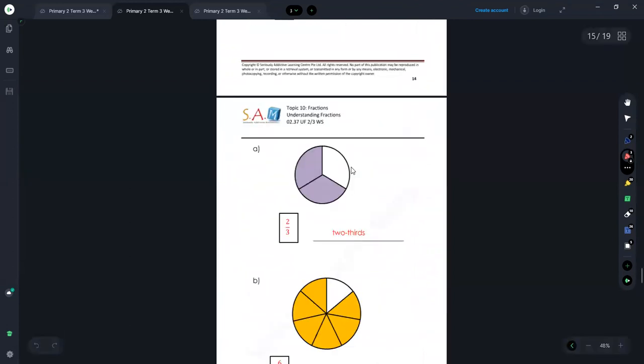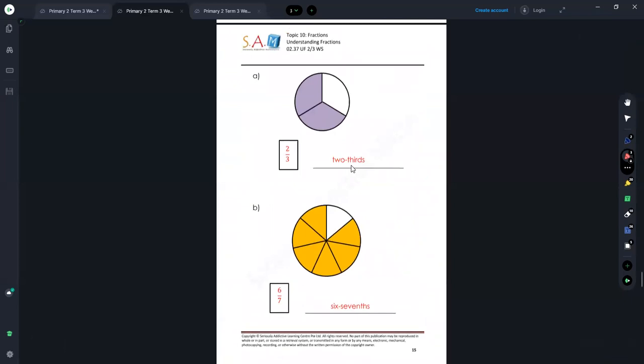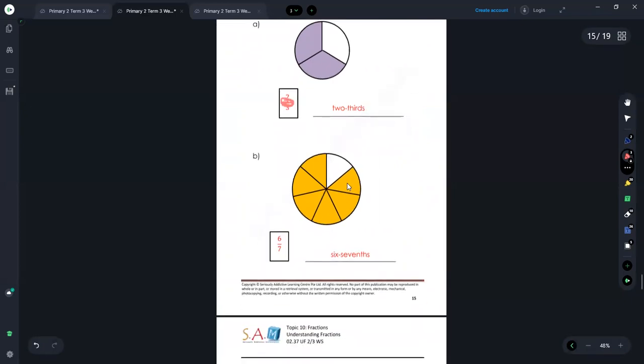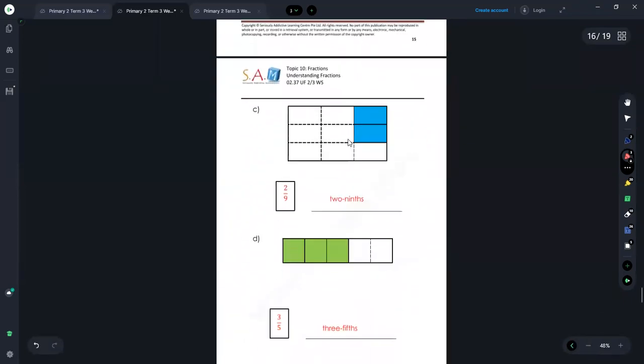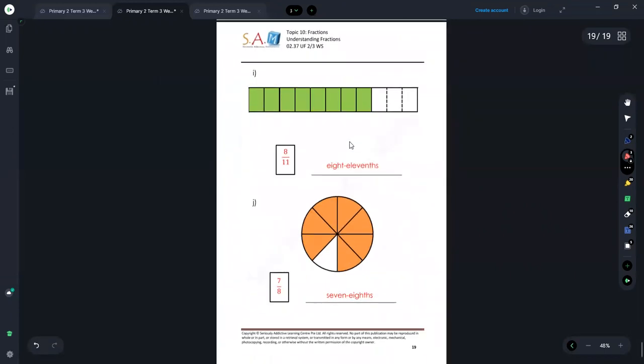And for this one over here, they're supposed to spell it out. So I think just do page 15, 2/3, 6/7. Remind them that there's a hyphen in between. And if they cannot remember the hyphen, you may want to tell them, remember this line here? That is a hyphen as well. It's a very bad example, there's actually no relation between the hyphen and this one here, but you may use that to remind them. So that's one of the ways to help them remember carefully. And the rest I think are quite straightforward.